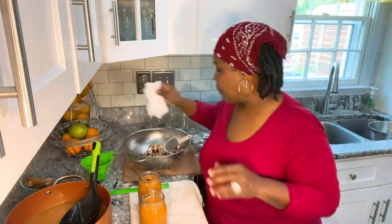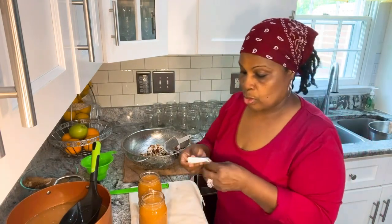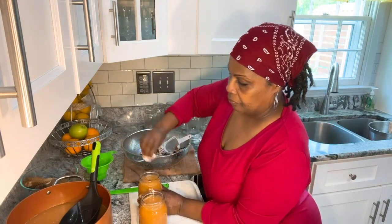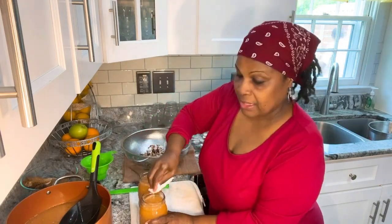Now we're going to take our paper towel and our vinegar. We know that this meat is greasy. So we're going to take our vinegar because that vinegar will cut that grease, because we don't want to do all this work and then our jars don't seal.